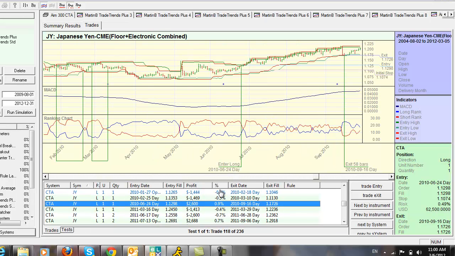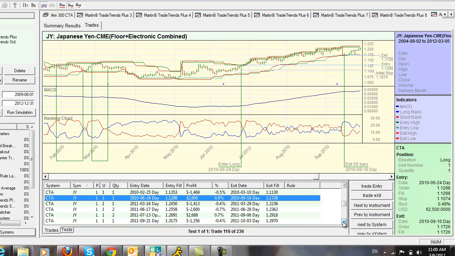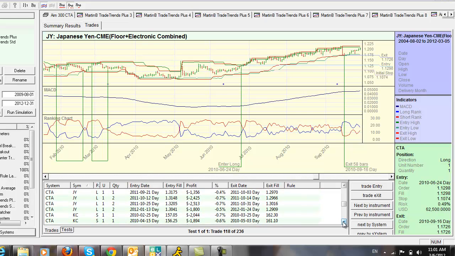You never know what's going to move or what's not going to move. You have a lot of small losses, which are fine, and a couple small profits to offset them. This is what trend following really is. We don't know what the future is going to hold. All we got to do is keep on putting them on. I don't have any magic wand to know the future, and actually no one does. So you can see in the yen, basically, we accomplished nothing. And it looks like there were some nice moves here. But the thing is, you had small losses, small profit, small loss, small loss, small loss, small loss.